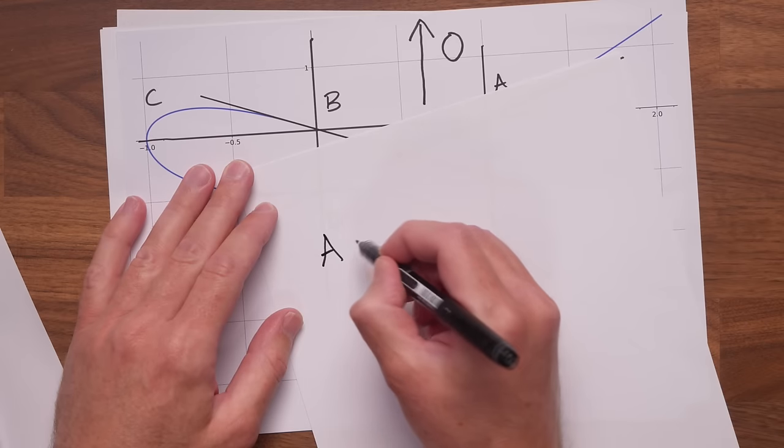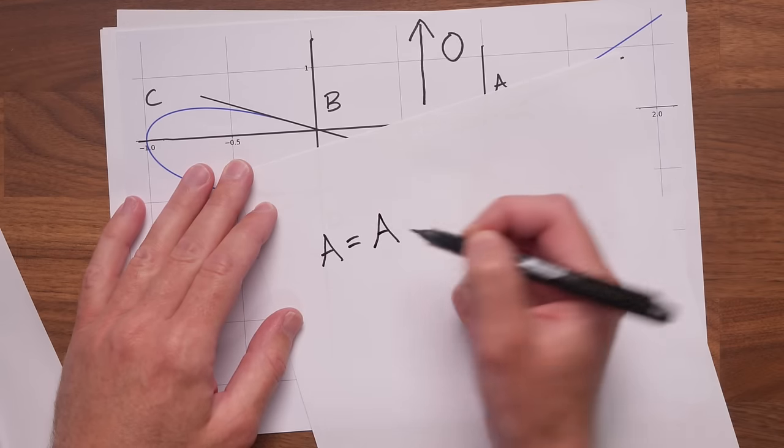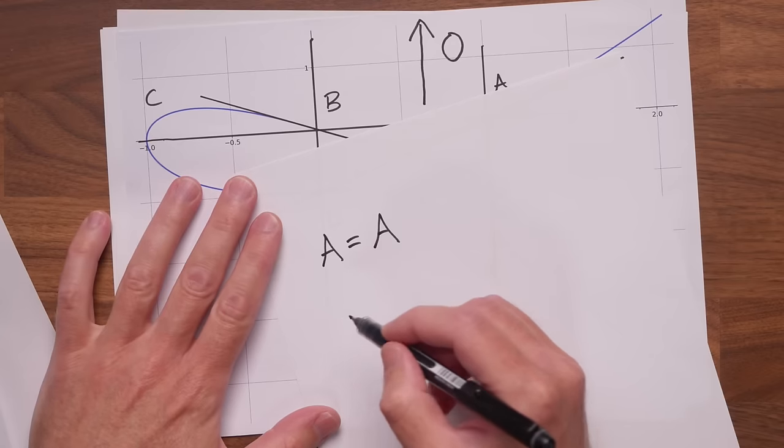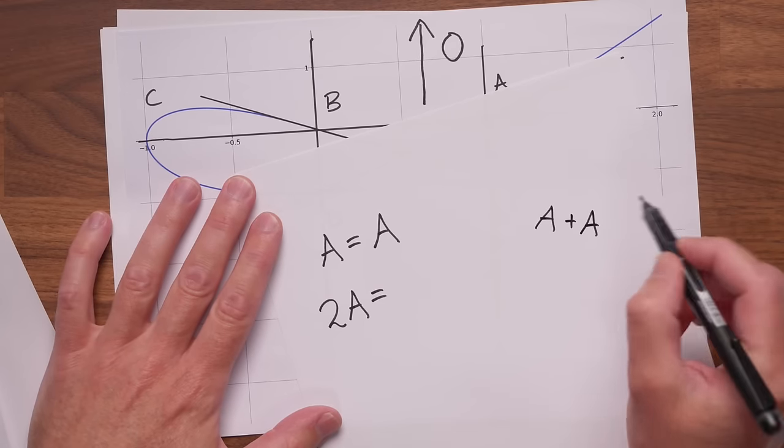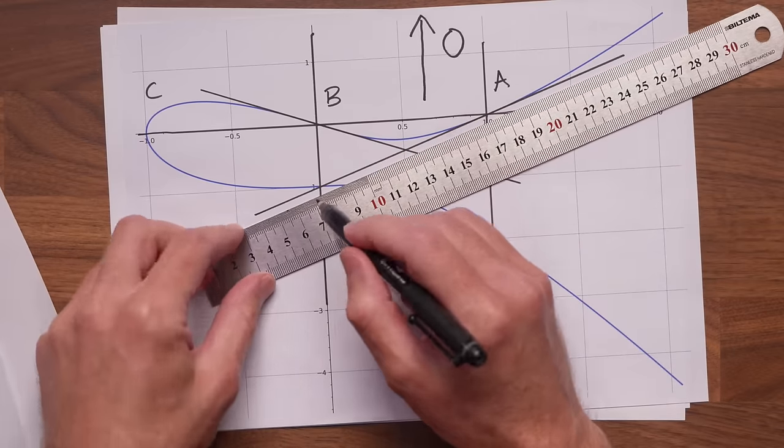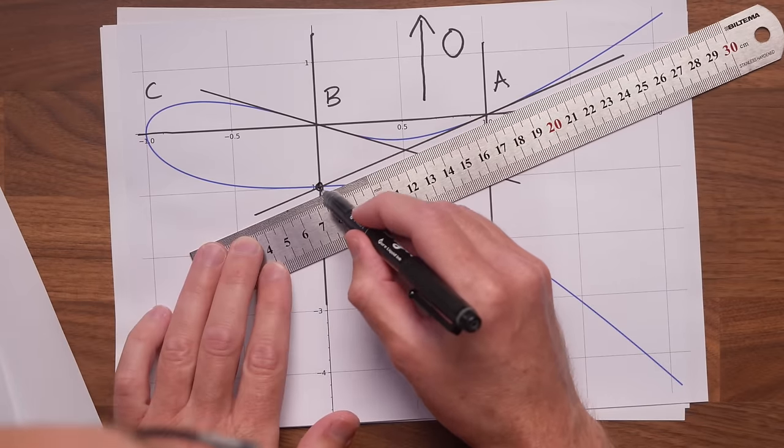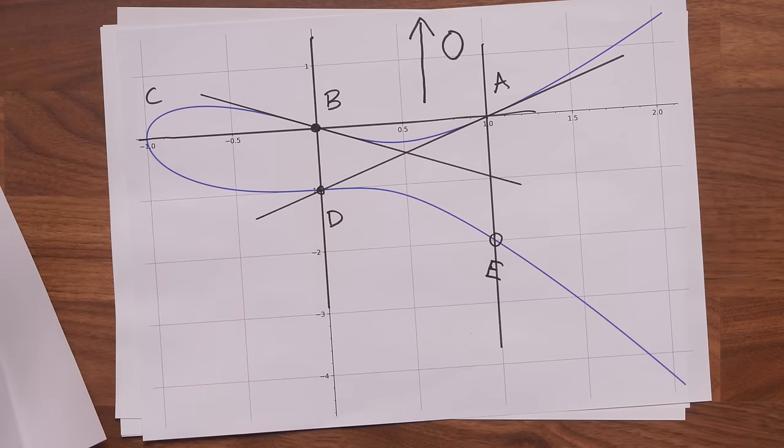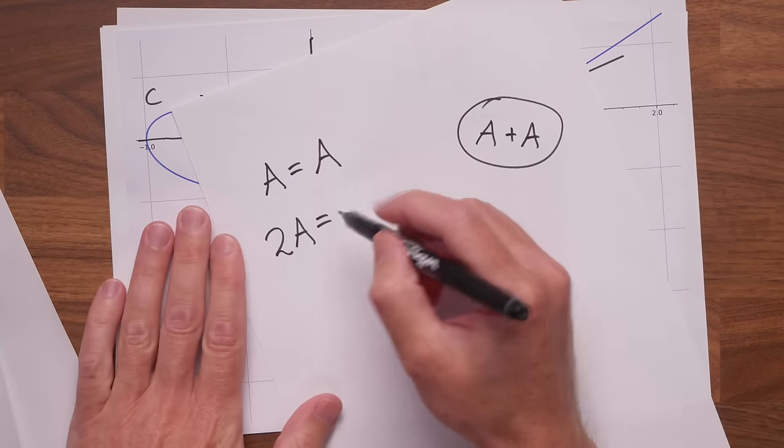Now, I have a plan. I will construct an infinite sequence of rational points. Then I will get infinitely many solutions. Right? A equals A. I'll just write that down in case I forget. 2A, by definition, is A plus A. A plus A means tangent line, third point is D, and the vertical friend is B. So 2A is B.